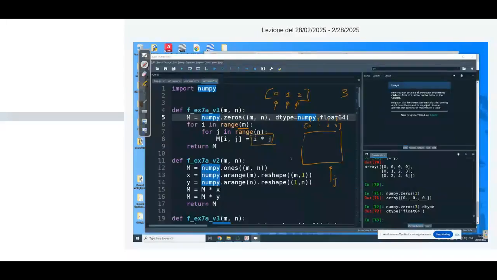How do I store this value? I store it in position ij. How do I access a single position inside a matrix? Well, I give the index of the row and the column, separated by commas. Notice that this is direct indexing, so M of ij refers to a single scalar value inside the matrix.